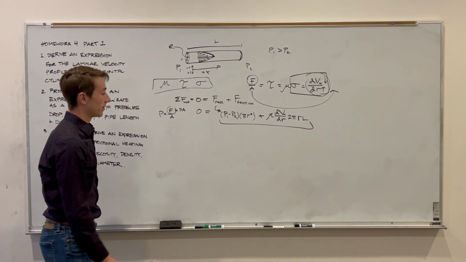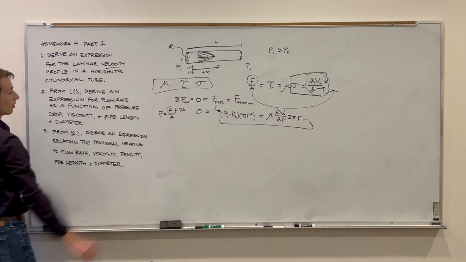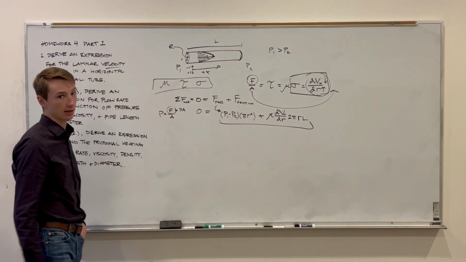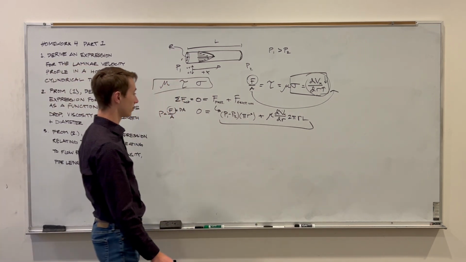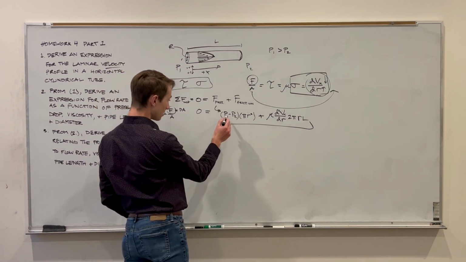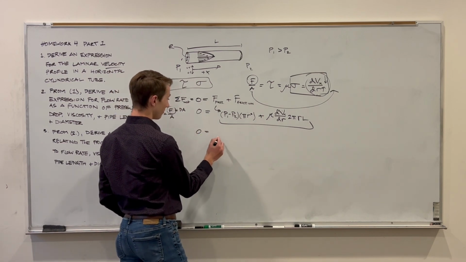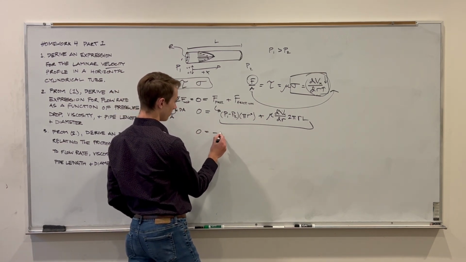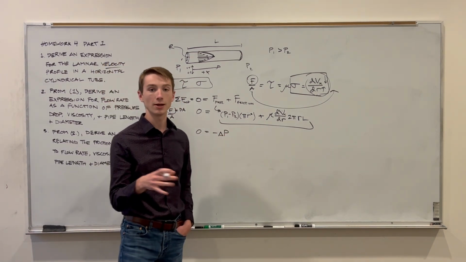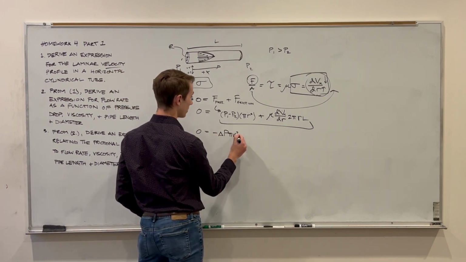Let's go ahead and simplify this, and remember, we're looking for an expression for the velocity profile, so v. So we want to try and isolate our variable v there, and you're going to see very shortly we're going to have to do some integration. That's okay. All right, so let's go ahead and simplify this. What is P1 minus P2? Well, P1 minus P2 is effectively the negative delta P, right? We think of delta P as like P2 minus P1, so negative delta P times pi r squared.